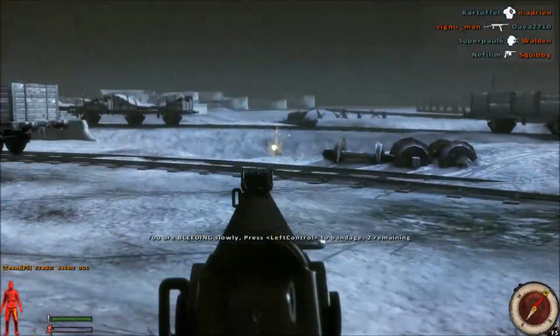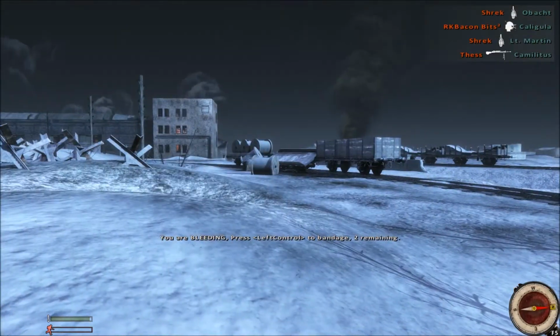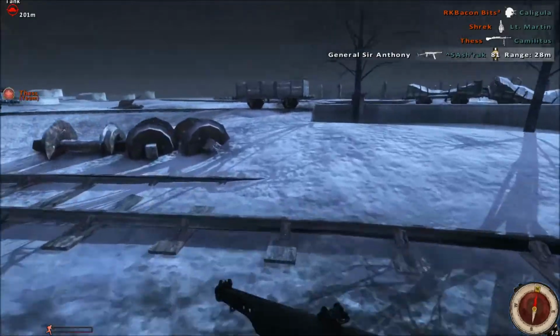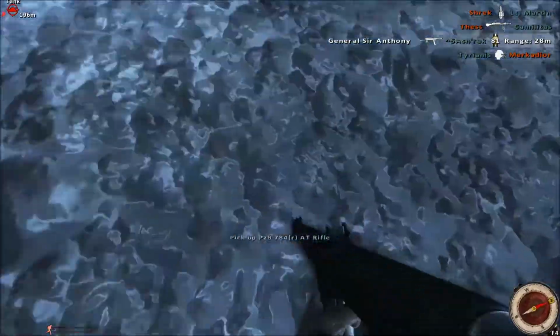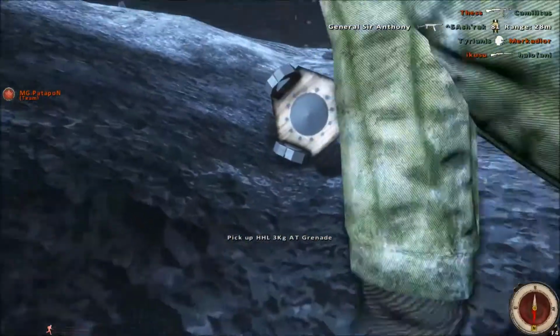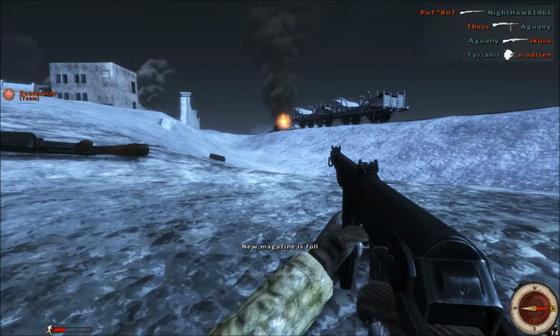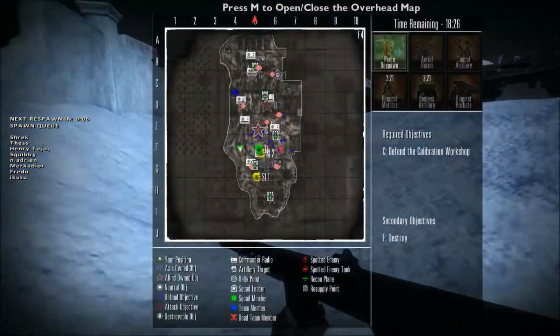On this particular map, the Germans have two tanks and the Russians only have one tank. So what I recommend is that the German tanks spread out, one German tank goes left and one goes right, because the Russian tank will not be able to cover both flanks at the same time.